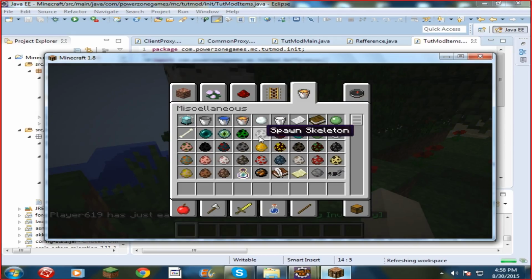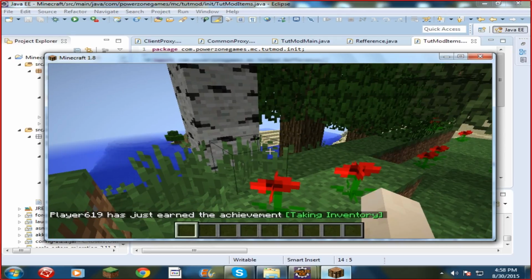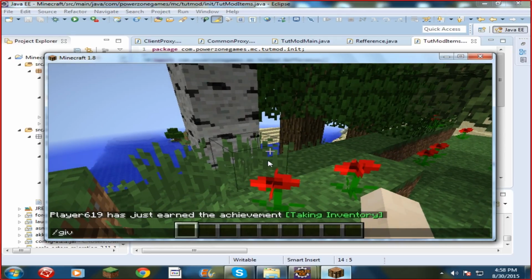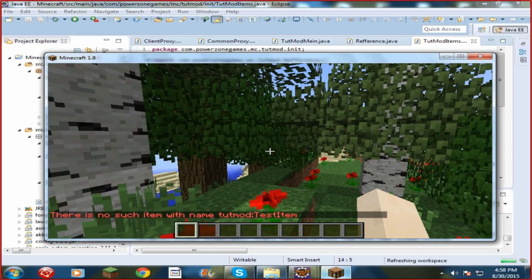Wait, okay. Just type in tutmod when you /give. And then press tab, colon, and then tab. Okay, what's the item? Test item? Just type in test item. What?